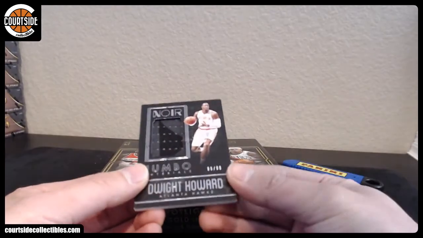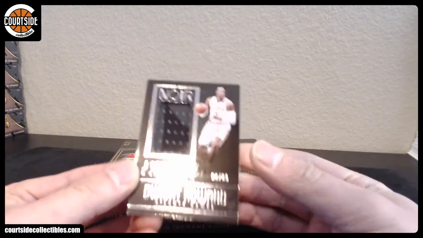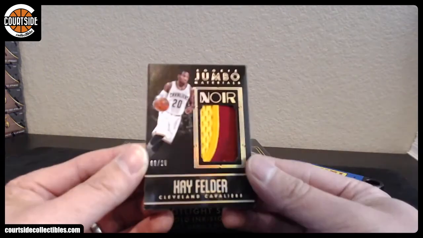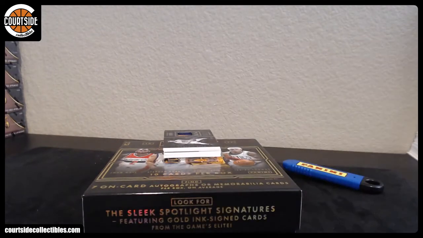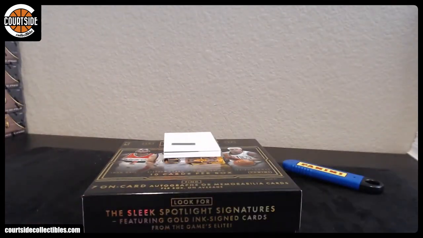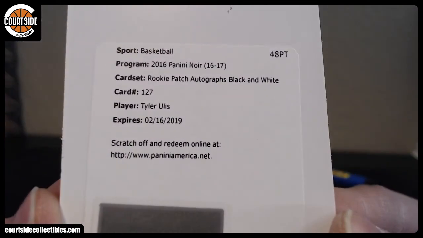All right, we got spot 89/99, Dwight Howard. All right, we got spot 8, 25, Kay Felder, rookie patch, one per case. All right, we got 22/25. Two spot. I guess it doesn't matter anymore. This is officially personal case break. And we got black white patch autograph. Tyler Ulis.